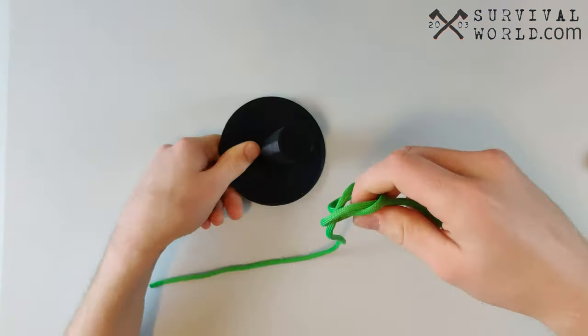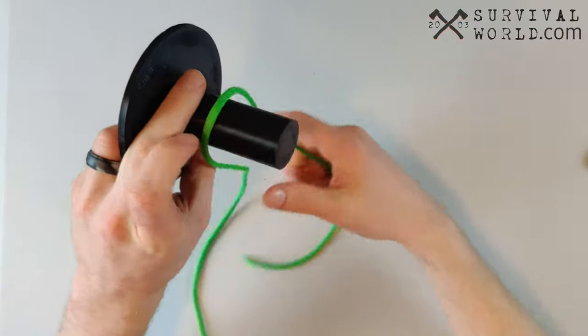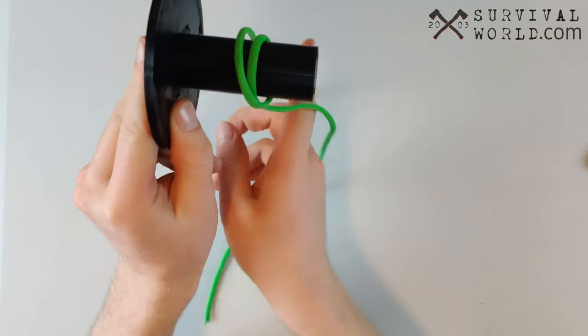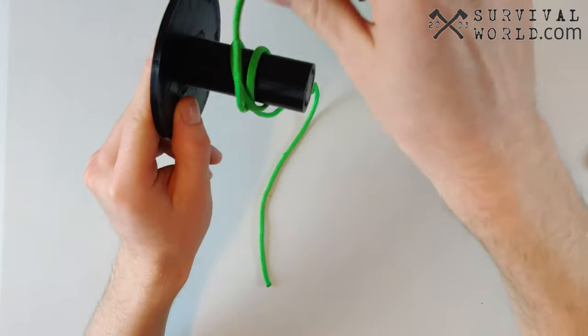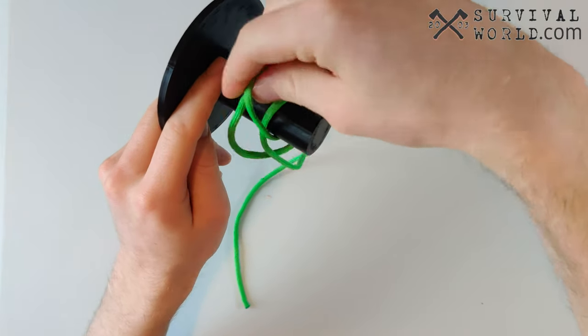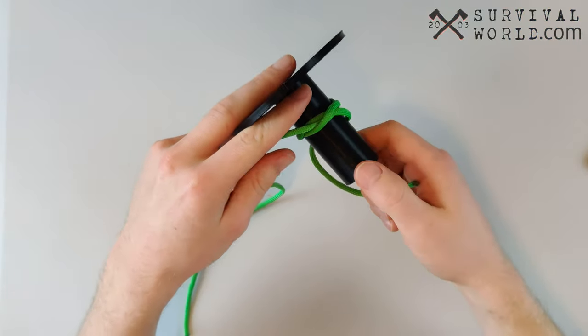So what we're gonna do first is just drape the rope over and wrap it around and go over that middle rope, come up from the left side with it, and put it through that last loop around we just did, and then pull it tight on both ends. Or one end if you want it to be longer one way than the other.